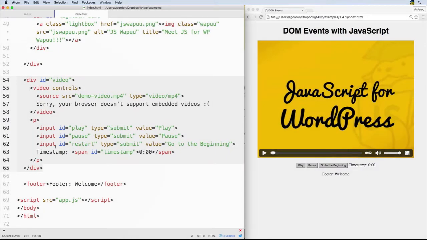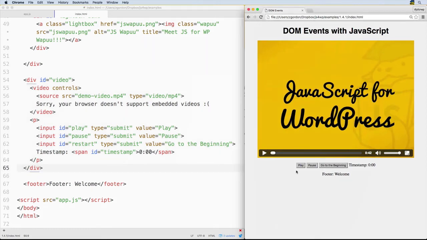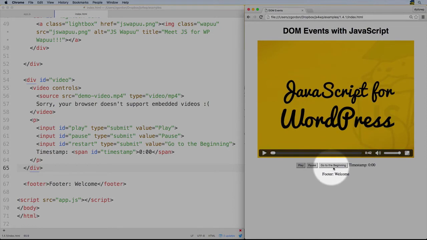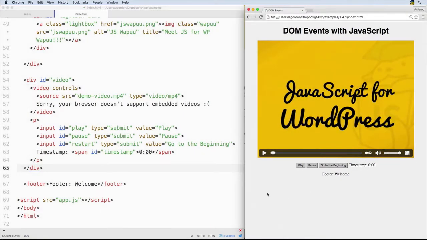Now, in the past videos, I showed you how you could create all this on the fly in JavaScript, but what I'm doing instead is I'm just hiding it by default, and then I'm revealing it in the JavaScript. So it's there hard-coded along with all these input fields, just because this is a lot to create in JavaScript on the fly. You could do it, but at a certain point, you want to decide, hey, this is better for me to save in a template somewhere and load up somehow, or save in a template and hide and then reveal it. But what we're going to look at, as you could probably guess, is how to make the play, pause, go to beginning, and then update the timestamp as it goes.